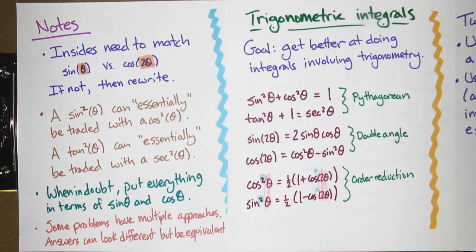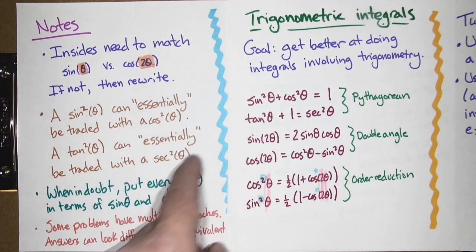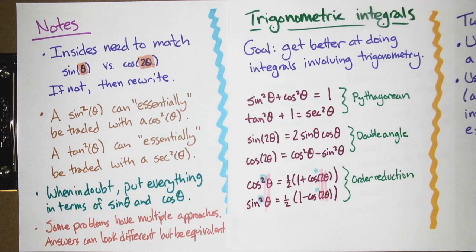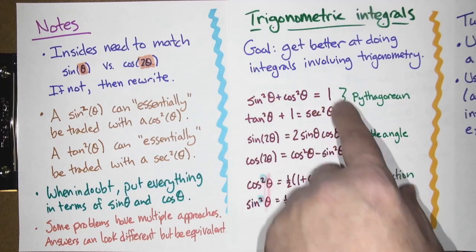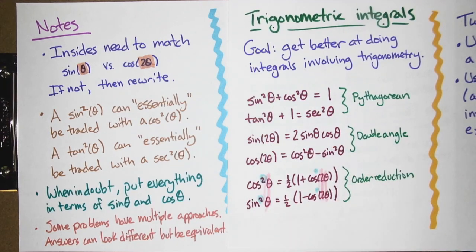And so we use that frequently, this idea that like, oh, if I could only make my sines into cosines, and like, aha, we can, as long as there's an even number. Right? As long as you have even powers, you can make that trade. And that's a trade that we'll often be willing to make. So be open to this idea. What if I could swap the sines for cosines? What if I could swap secants for tangents? And so this is a very useful identity for doing that.